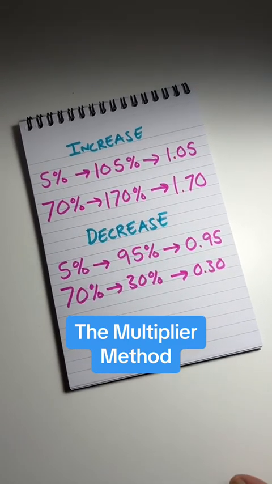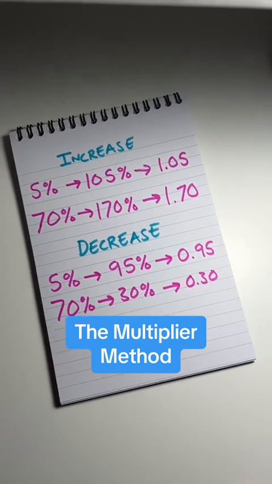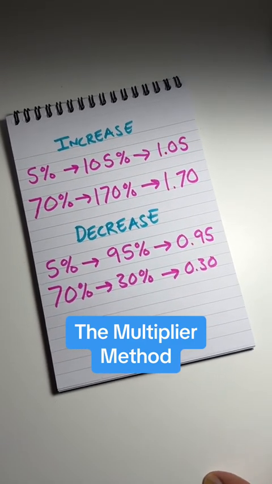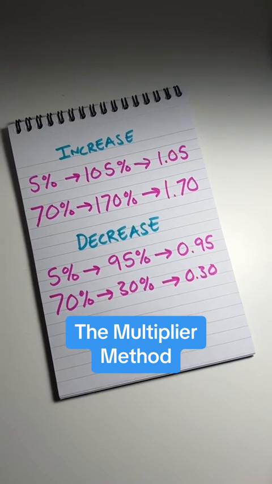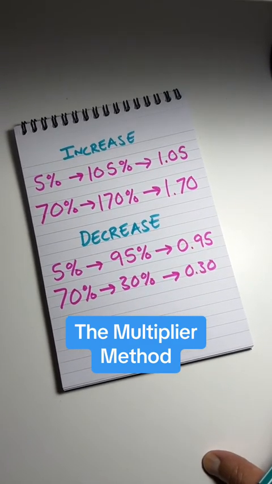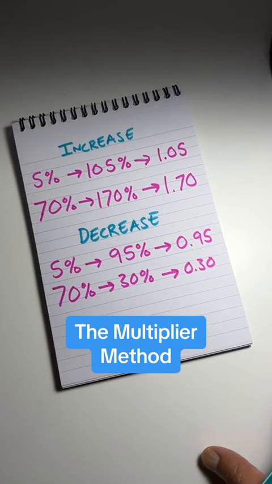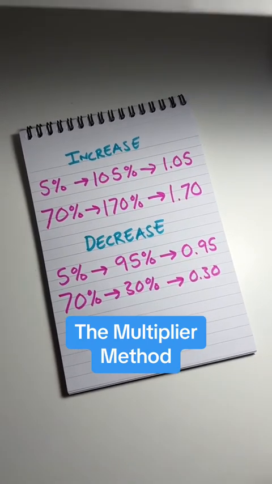So that's a quick recap of the multiplier method. Make sure you get a full explanation from somewhere. Ask your teacher about it if you're not sure. And this is the video that you can come back to when you just want to quickly revise it so that it's all in your brain ready for a test or if you need it for a homework.